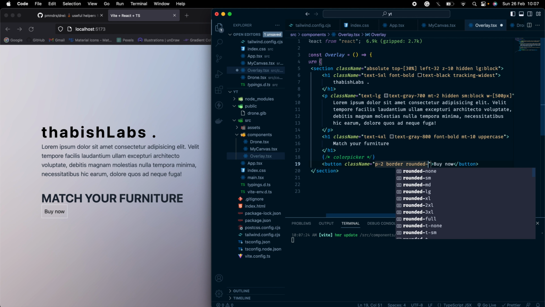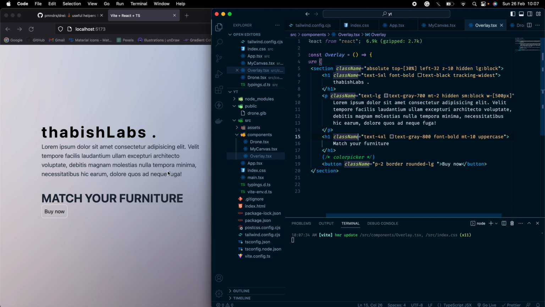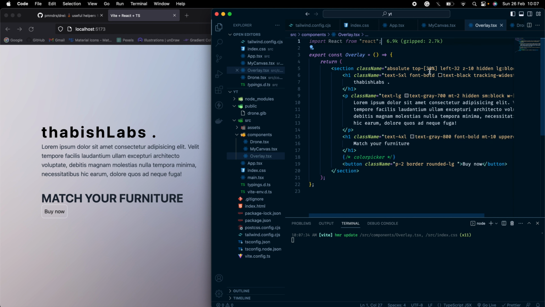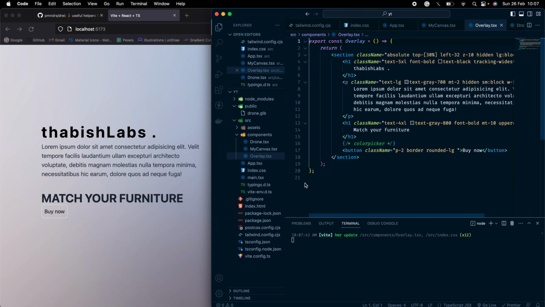rounded borders, LG. Man, Tailwind has spoiled CSS for me. It's made CSS so easy, because before I used to spend hours just styling it, and now because of Tailwind it's much easier. I kinda go into zen mode when I'm typing CSS. I just put on some music and start styling. All the artistic vibes come out.